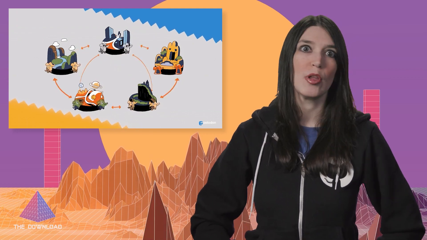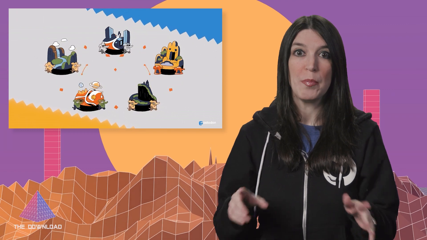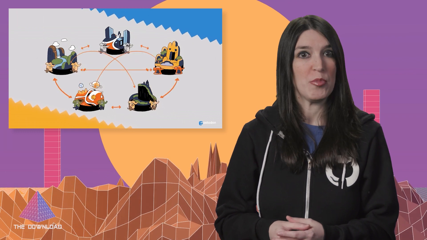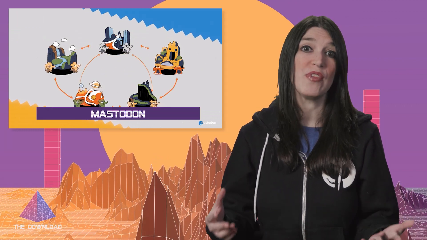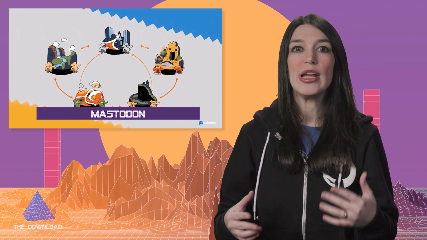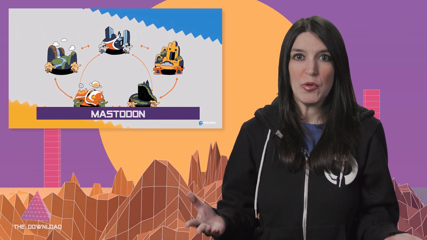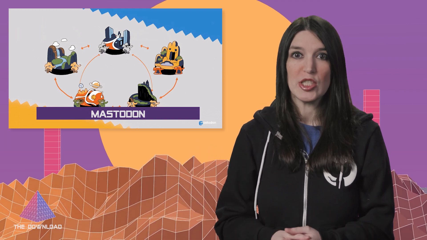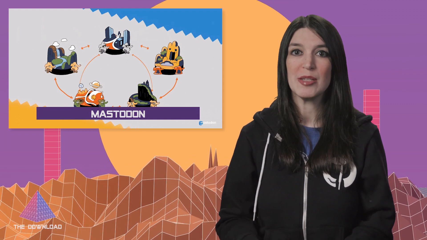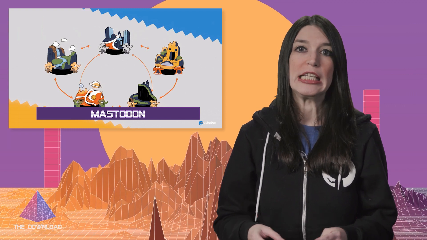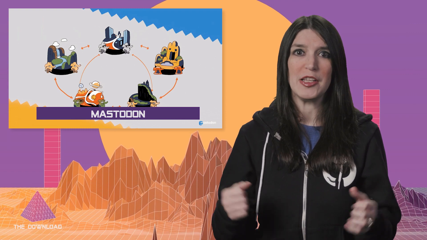Speaking of cool GitHub repos, Twitter's been in the news a lot lately — I wonder why. I for one welcome our Elon overlord, but if you're interested in social media alternatives, you should check out the Mastodon project, which is on GitHub, it's fully open source, and it's federated. You can host your own instance or join any of the large number of existing instances. Is Mastodon going to take over the world? Probably not. Am I really glad that it's around and an option for people who want to create their own communities? Absolutely. The link to the repo and the project's homepage is down below.